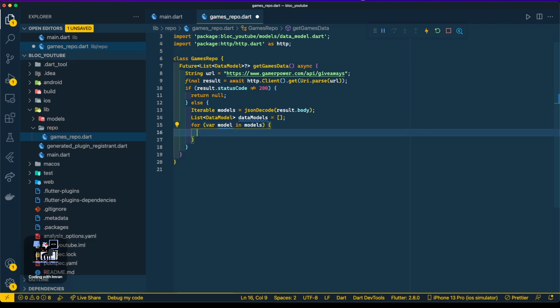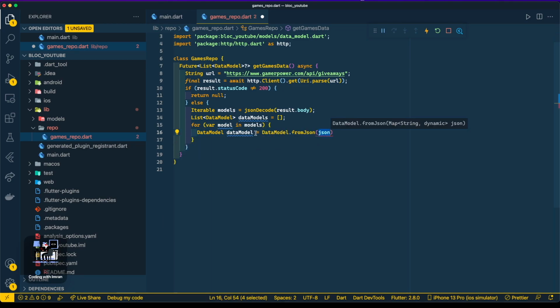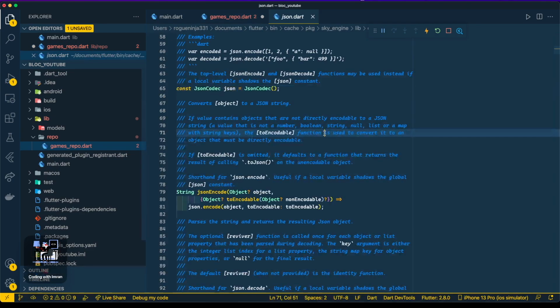Models, and you're seeing that every model instance is over here, and this is of type data model. So let's make an instance, data model is equal to data model from JSON, which we made earlier.